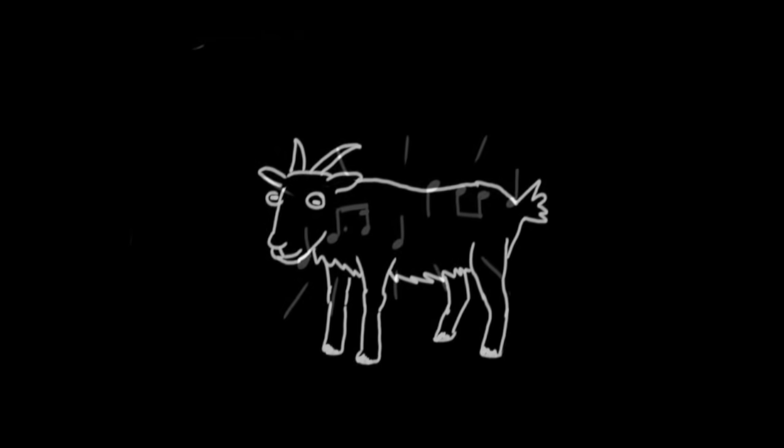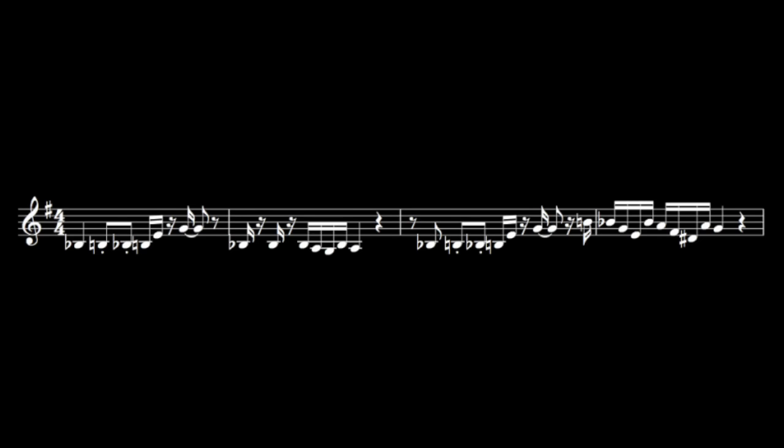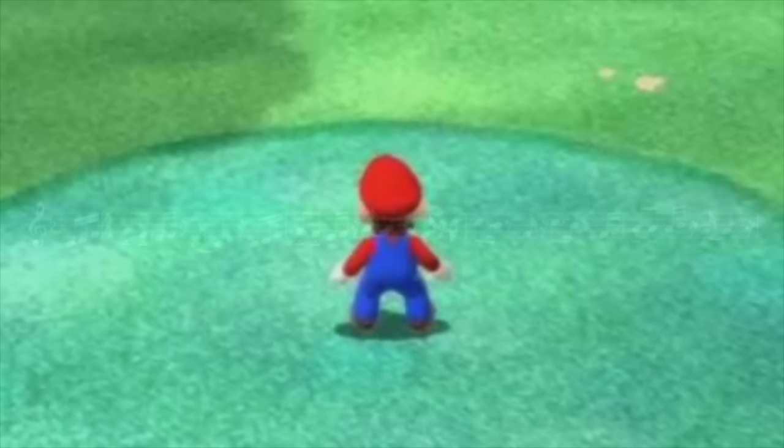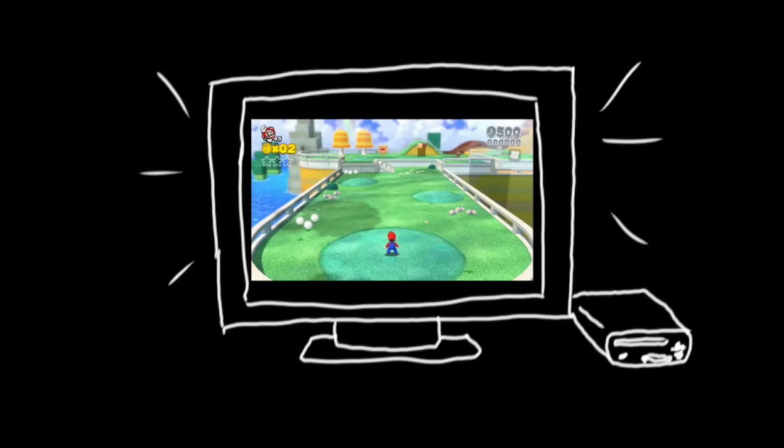I said before that leitmotifs are all about first impressions. Well, sometimes that comes down to the first couple of pitches chosen. To make this easier to understand, I'm going to call this leitmotif the good theme, and this leitmotif the evil theme. So what about the contour of the good theme helps us understand it as good, besides being associated with Mario, the colorful layout of Super Bell Hill, and the fun of Super Mario 3D World?